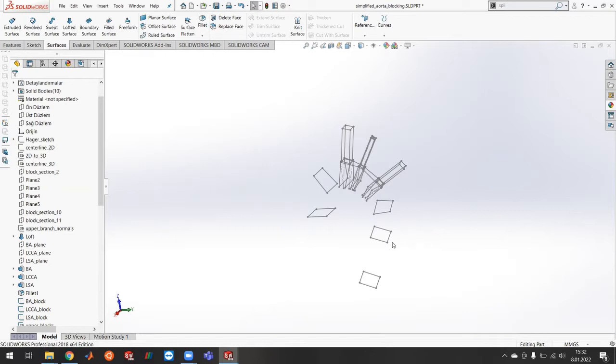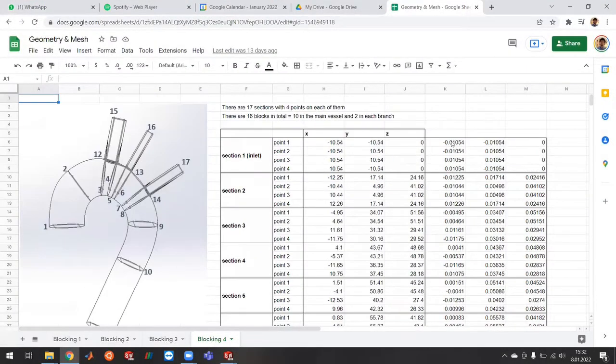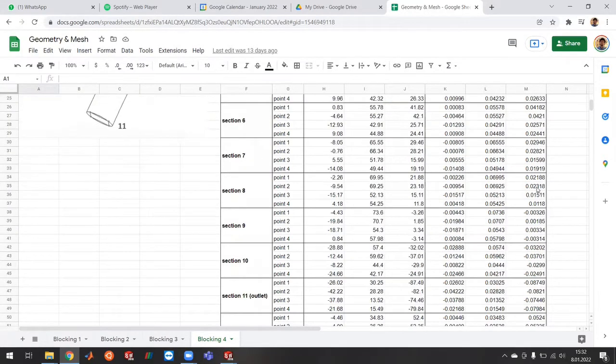And I stored these coordinates in a simple Excel file. So I created some tables and stored all the point coordinates here.